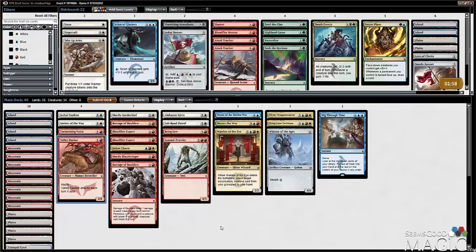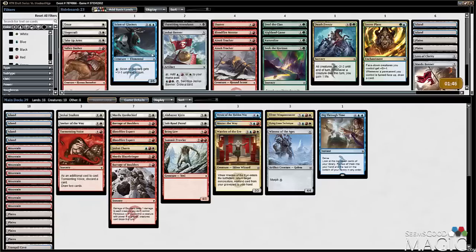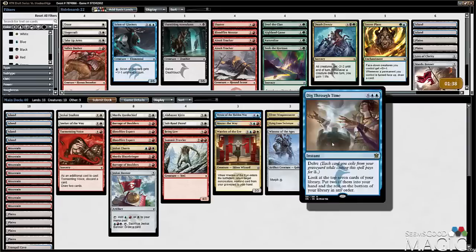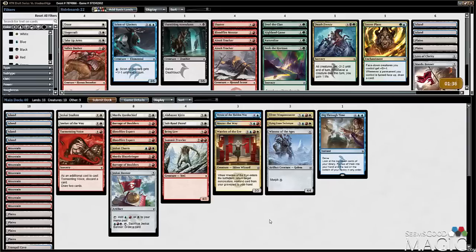Valley Dasher does seem not that good, but I kind of, well, do I want to go to 13 creatures? He does have multiple 0 for it. I'm going to dump the Valley Dasher for this banner. It brings us to 13 creatures, which is admittedly problematic, but we have both Tormenting Voice and Dig Through Time, which are two pretty good ways to gain some card advantage and get enough creatures out there to win. So I think we're going to go for this.